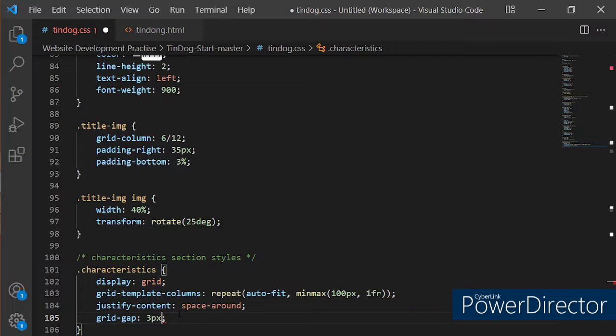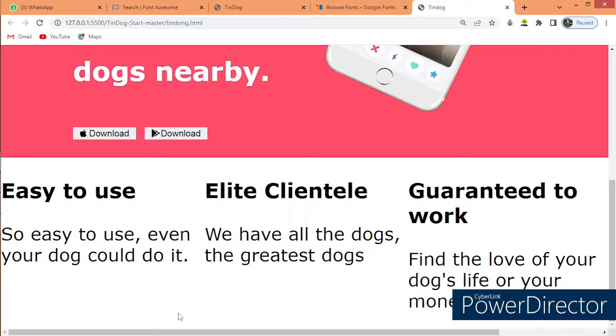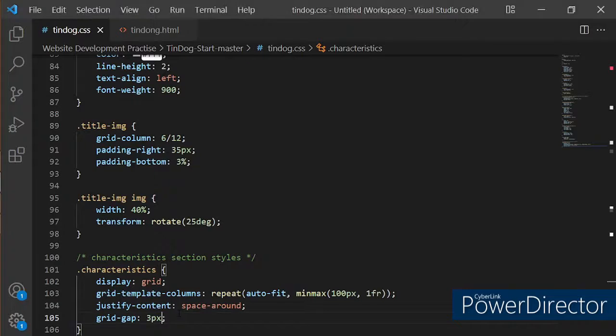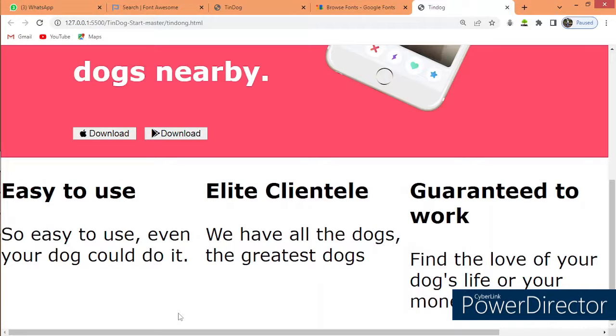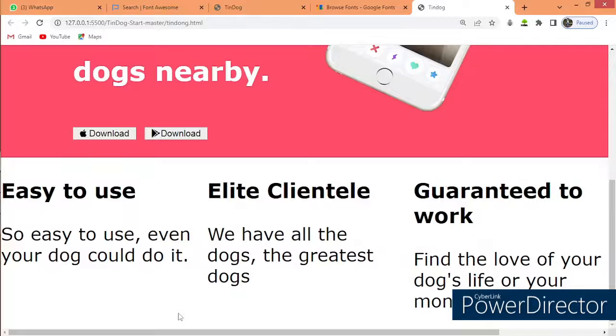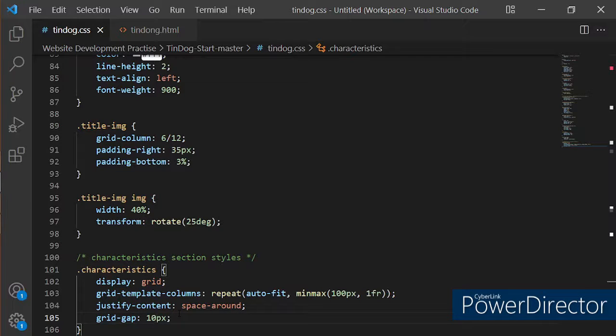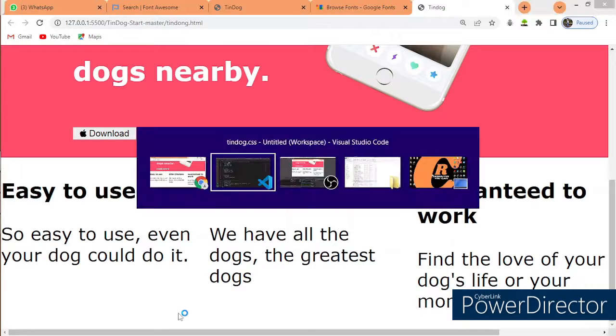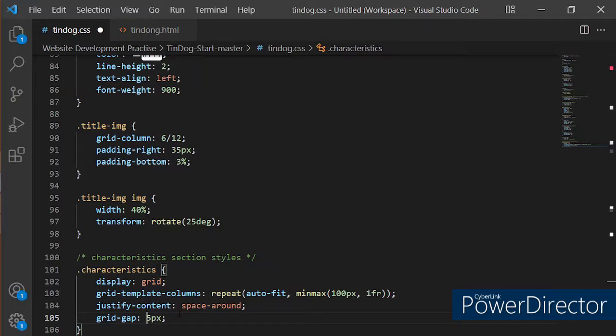See if that makes sense. Five pixels, 15, 25.